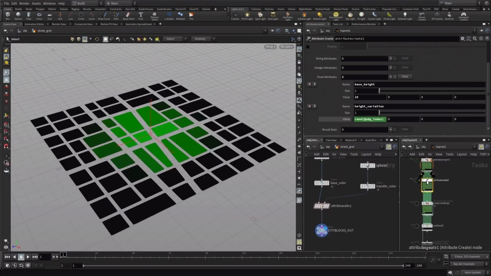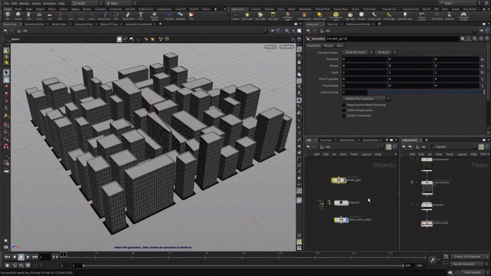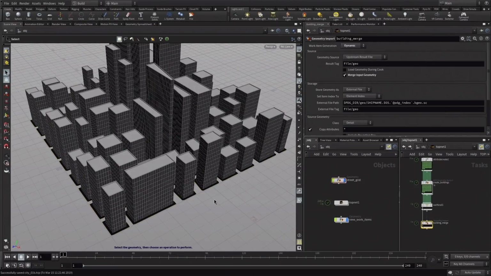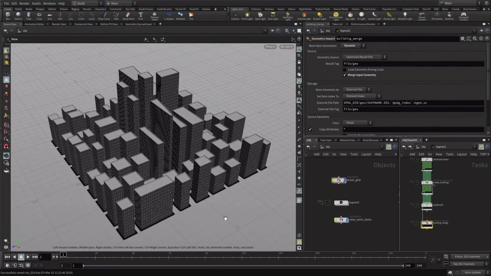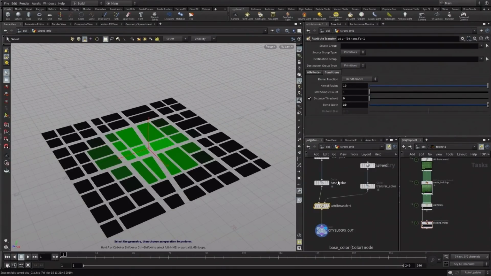And again, because that's going to ruin what's going on in that node, we got to dirty that node and then go back to the end of the chain and cook it all again. And while we run through that, we should see at the end of that process a city with a specific core based on the position of that sphere. And there we go. So here we are. We've been able to make this city using this technique.